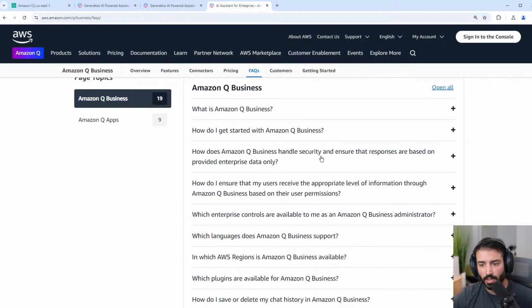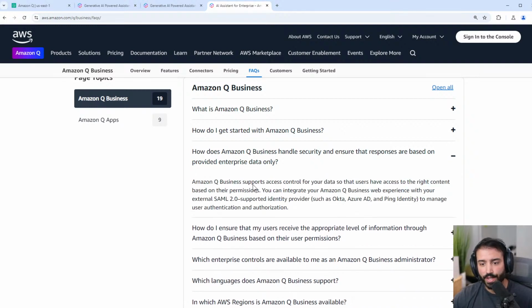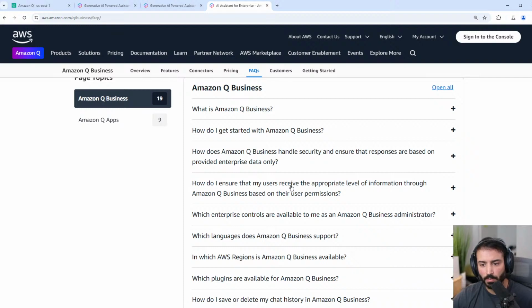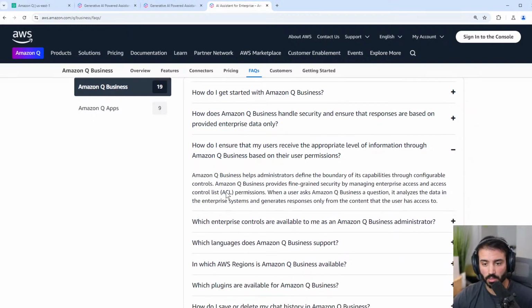How does Amazon Q Business handle security and ensure the responses are based on provided enterprise data only? This is something I want to know. It supports access control for your data so that users have access to the right content based on their permissions. You can integrate your Amazon Q Business web experience with your external SAML. Okay, this is good for general auth. Oh wait, this next question is what I was about to say. How do I ensure that my users receive the appropriate level of information through Amazon Q Business based on their permissions? That's exactly what I was thinking.